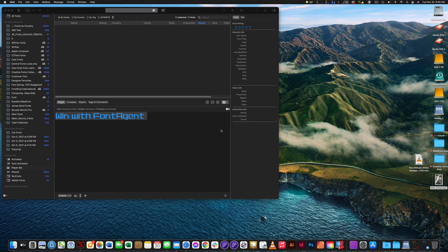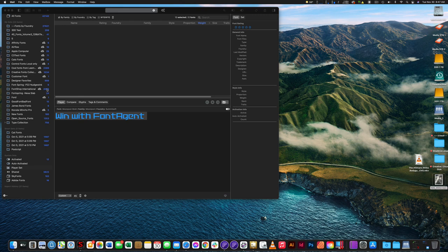Hey folks, today we're going to show you a feature in Insider Software's latest version 9.6.3, and that is our font player capability. As you can see, we have a number of font folders over here, sets if you like, in the All Fonts folder. You can see there's a lot of fonts in these folders in some instances.